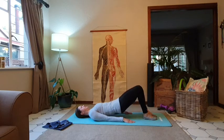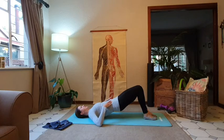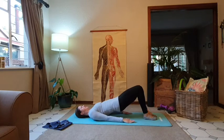And now we're going to stay up. I want you to remember, you're pushing where your hamstring and your glutes attach into the sit bones. We're connecting the hip-rib connection. I want you to push your knees away. And in this position, I just want you to push your hands through the floor. So you're pushing through the floor for 5, 4, 3, 2, 1.